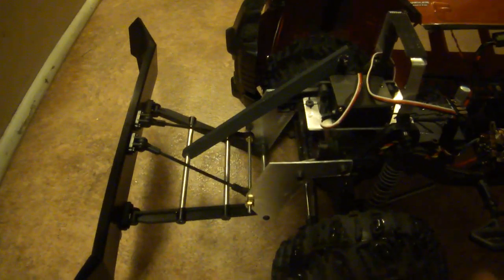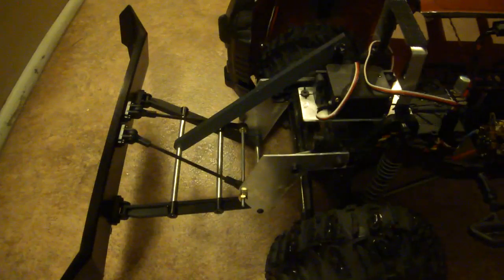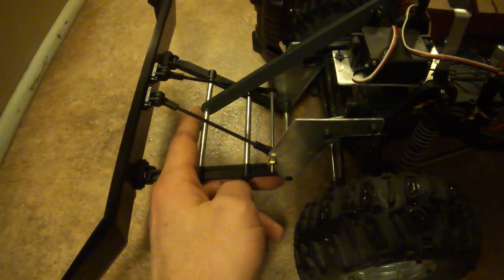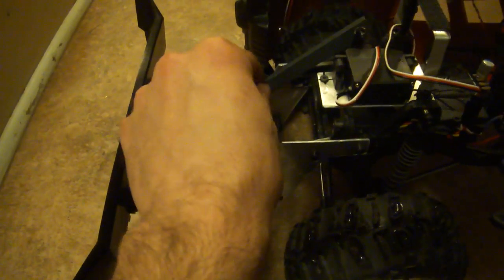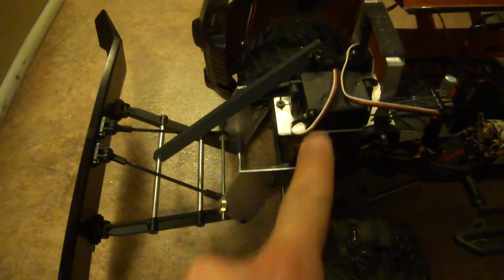That's just made of wood. I really didn't have anything readily available, so it doesn't matter what it is. I needed to fit it around this bar at the end, so it was easy just to drill it out. Use a piece of wood, paint it black. Created a mounting plate for the servo. This is the same servo that came out of the Blizzard as well.